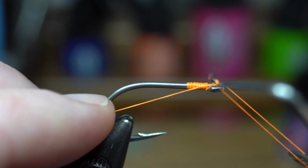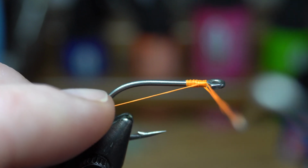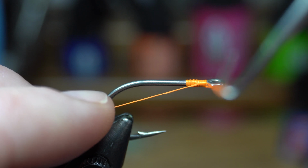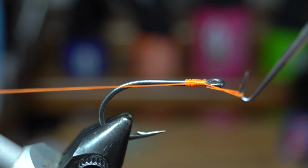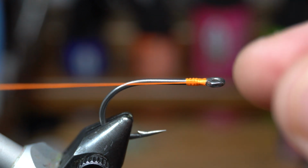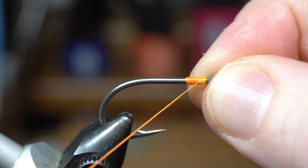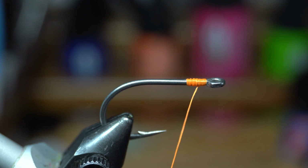up the shank like that, and then you're letting go of it there, keeping it on this section, and then you're pulling that back through underneath those wraps. And you can see that there when it seats.